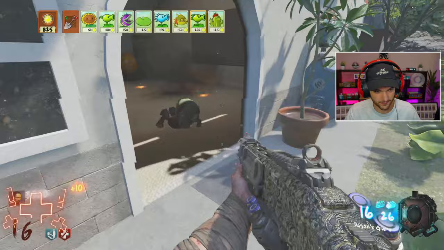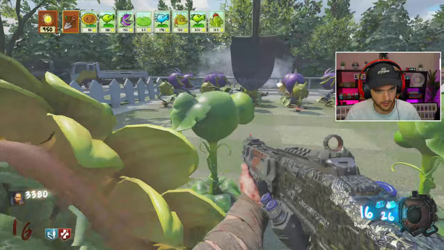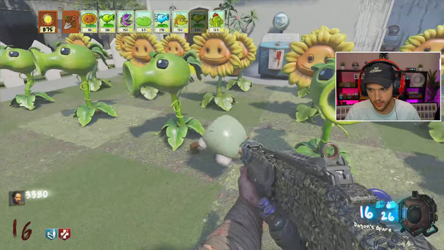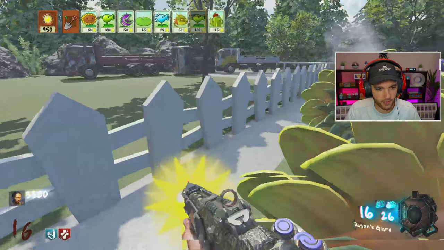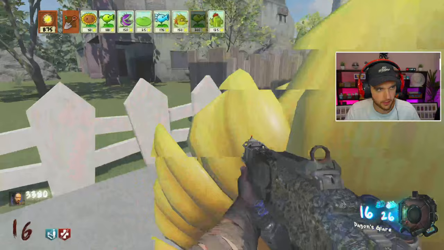Yes. Okay. Let's go ahead and dig up the next one. Which is the one that I'm missing here? I'm missing this one. All right, let's replace it with a repeater. There we go. Ice pea is good. I'm going to try to go as slowly as humanly possible on putting down things that shoot bullets. Like the chompers are good because they don't shoot bullets. Okay.